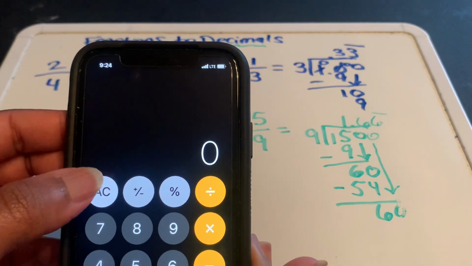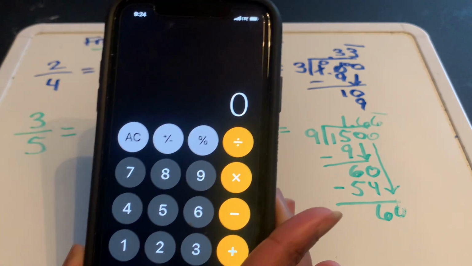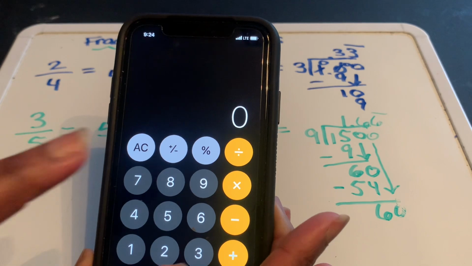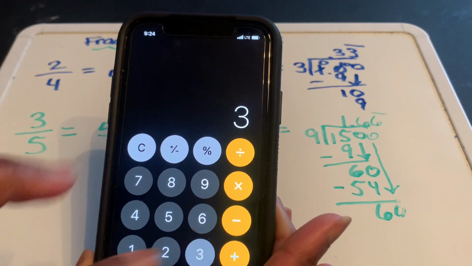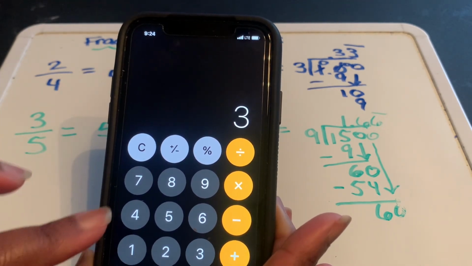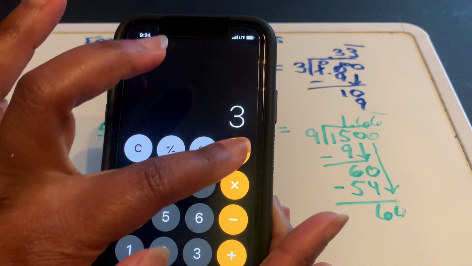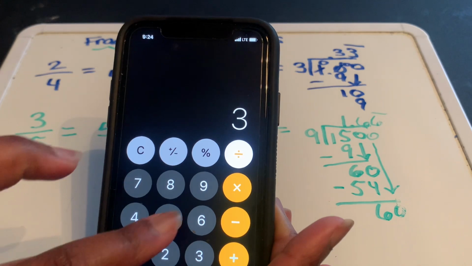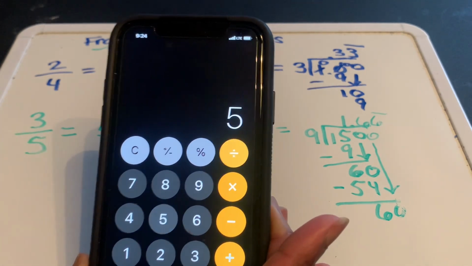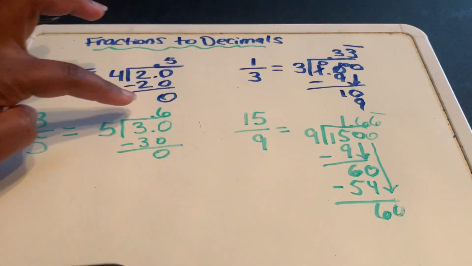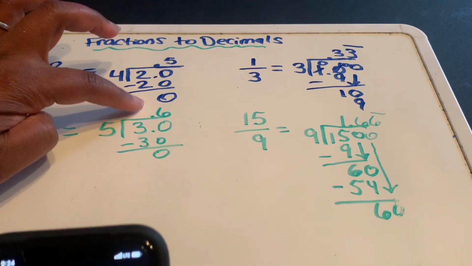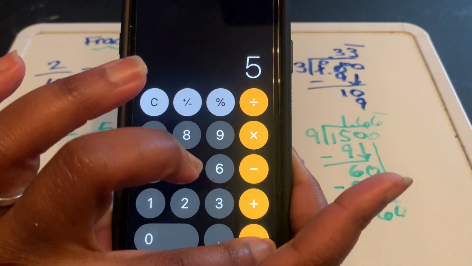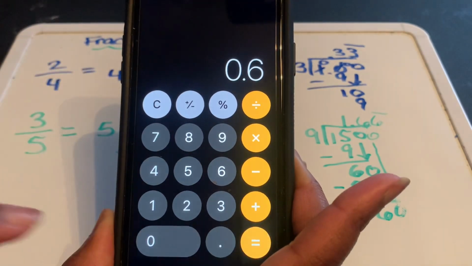So the next problem that we're going to type in is 3/5, the 3/5 fraction. So we will type in 3, and I'm going to do it again very slowly, divided by 5. And of course, we're trying to get the decimal of 0.6. So let's see, do you all think we got the 0.6 correct? Let's check our work and see what we got. And that is the correct answer.